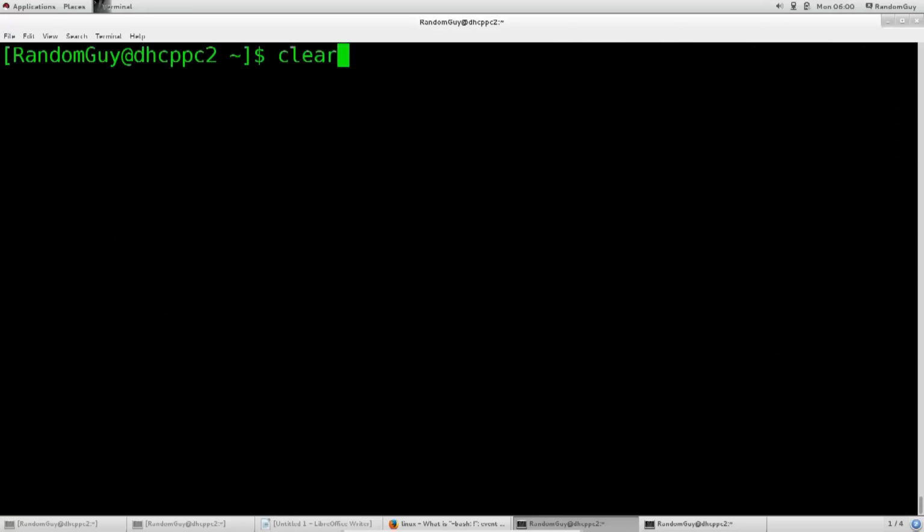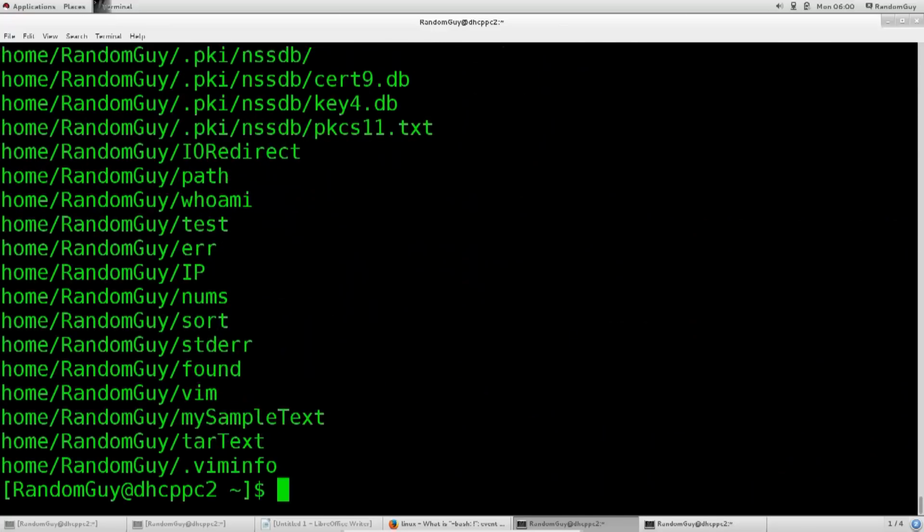Let's go ahead and clear the screen. And let's remove the verbose output because we don't want to see all of that. We just want to get a general overview of what is contained in this particular tarball. Press enter, and there you go. This is a much cleaner output. Here we can actually see the folders. Here we can see the files, and we can generally conclude what this is. Is this what we need or not? But you cannot see pretty much anything else besides the folders, files, and stuff like that.